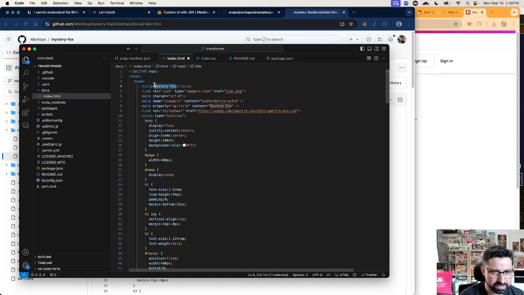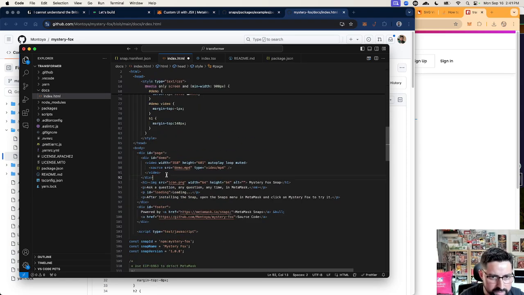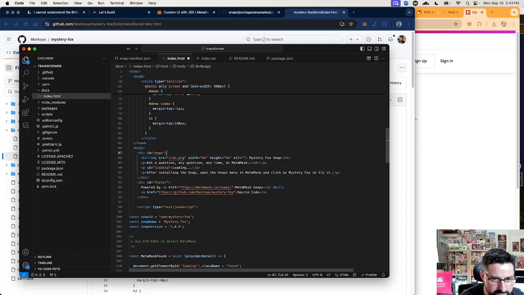I'm going to call this text transformer snap. Cool. Let's do this. Okay, that's cool. Here we go. I'll just get rid of this for now. Don't need the demo. Don't need the icon.